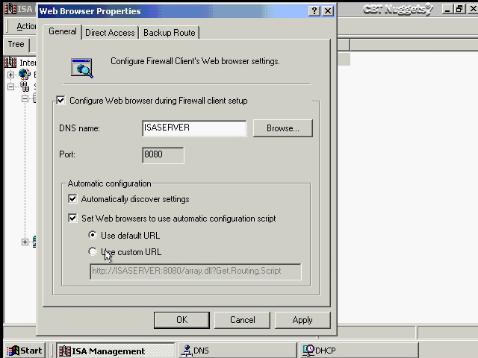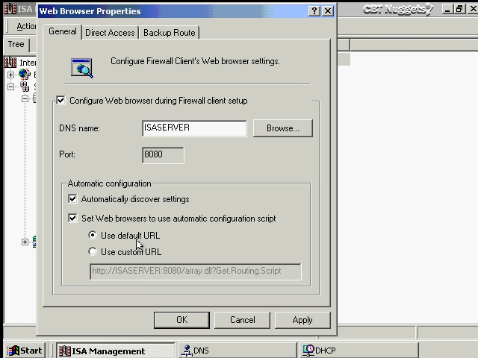You can create a script and use one that you specify down here. This is the default URL, by the way. But overall, my question would be why? ISA Server generates the script for you, and it does nearly everything that you would want it to do. It allows you to have backup ISA Servers, pretty much point to an array. It allows you to configure it for caching load balance, and that's what we'll talk about a little more later.